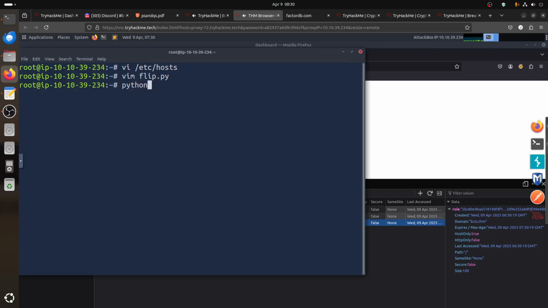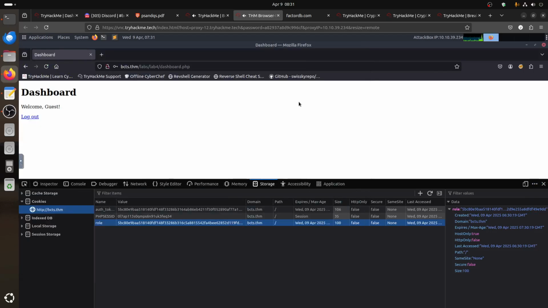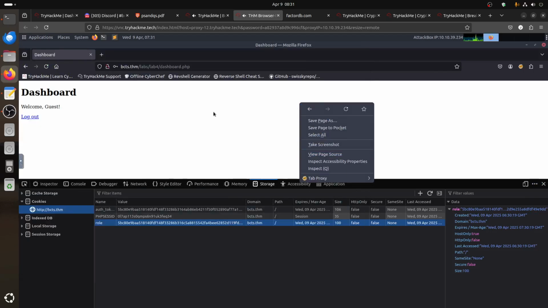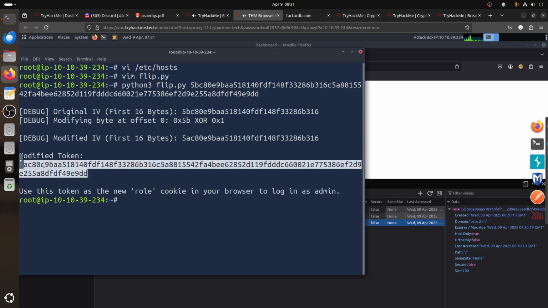So python3, let's do flip, and we can put our code. Now origin IV, we got it. Remember, this one is the flip one, it is not the JavaScript one. Use this token. So we have the new token.